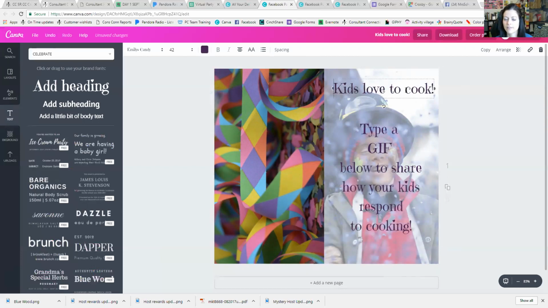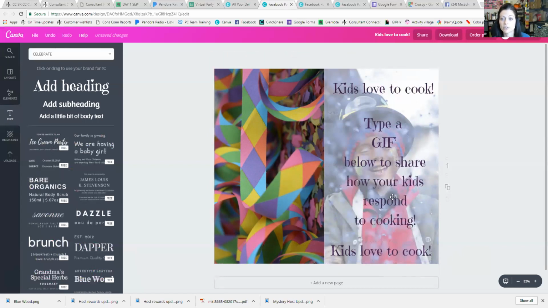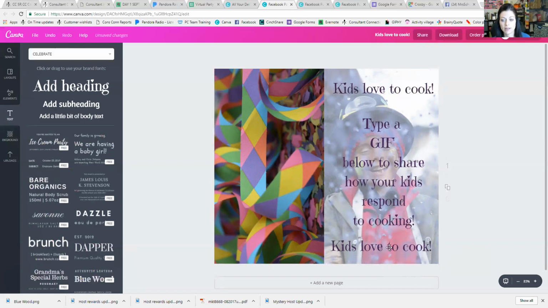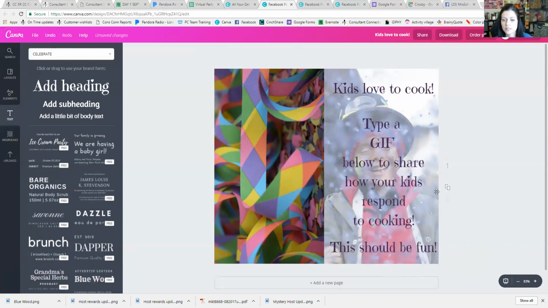And let's see, if I have something that I formatted and I really love the way that I did it, you can actually copy the wording. You now have two, so we can bring it down to the bottom. And the cool thing is, I'm not sure if you can tell, but as I move this back and forth, you see those lines pop up, so you know that you're now in the middle of the picture, and it helps you align everything really nice and neat. So you can see that on that one as well. So I'll just add to this. This should be fun. Okay, so everything's on there.